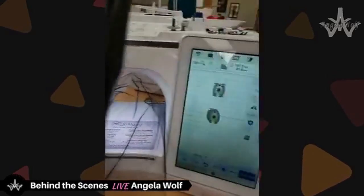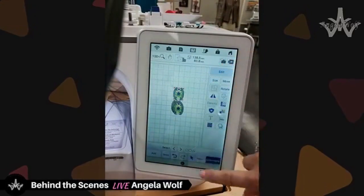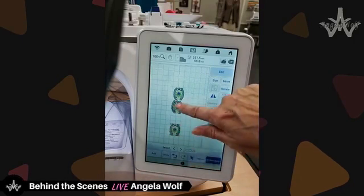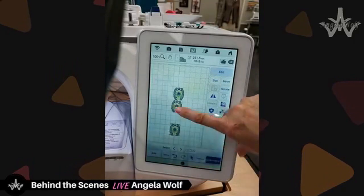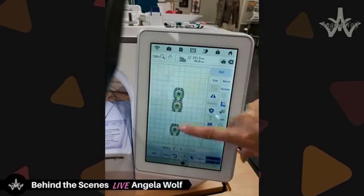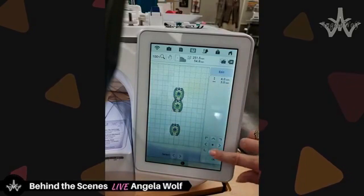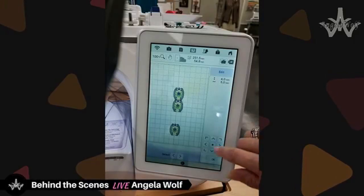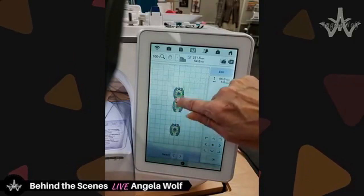And you have options if you're using the Luminaire or the Dream Machine or something like that, where if you just want to move it just a little itty bitty bit, you can do that. What I usually look for is the red box around here and compare where the red box is to the sides. And move this one up. Okay, it looks like that's pretty good. Yeah, that looks great.